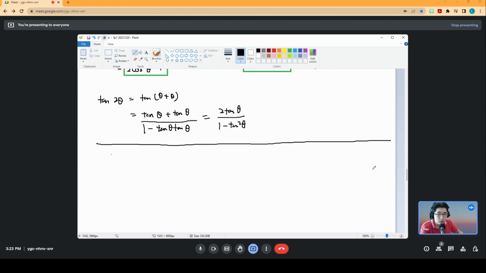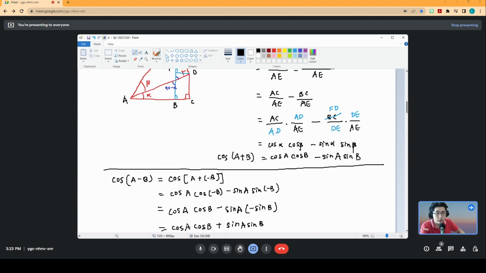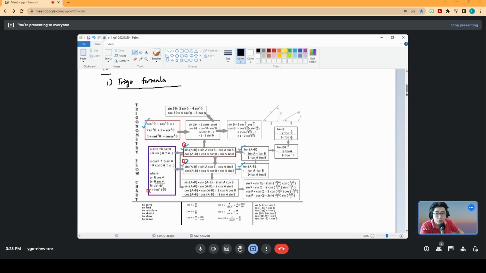So triple angle, if you look at what we have above from the flow chart, from whatever I have shown you earlier, you can actually see the relationship here, double and half, they are the same. But I have something additional here, which is the triple angle, sine of 3 theta and cos of 3 theta. So let's see how I actually get them.